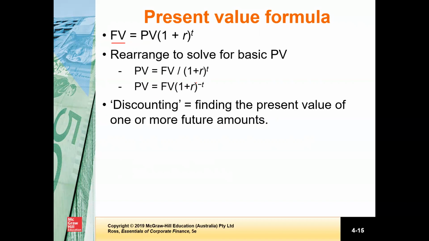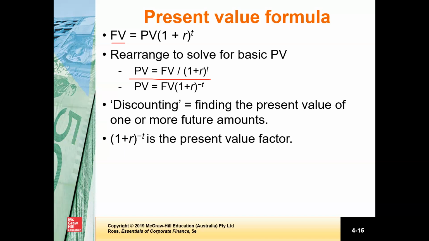Now, we understand what the present value is, the value of a cash flow today, when we have a certain discount rate and we have a time period. Now, what do we mean by discounting? You see that this is the process of how we find out present value. The process of finding out present value is called discounting. Okay, that means if you have one or a series of cash flows coming, and you want to find out what is the value of that cash flow or the series of cash flows today, this process of finding out the present value is called discounting.